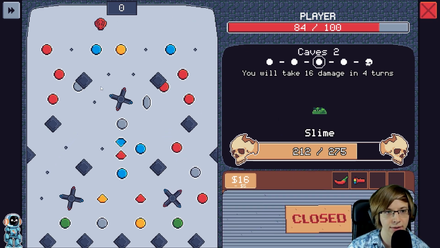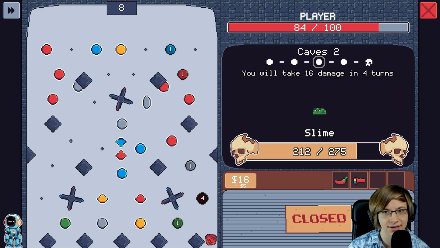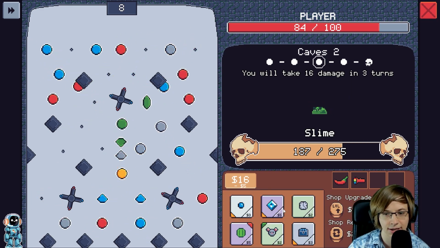Deals 5 damage per red peg. Okay, we got some reds over here. It's gonna bounce in a weird way, though. I knew it. I shouldn't have taken that. Okay, it bounced on that several times. So 25 damage is decent.